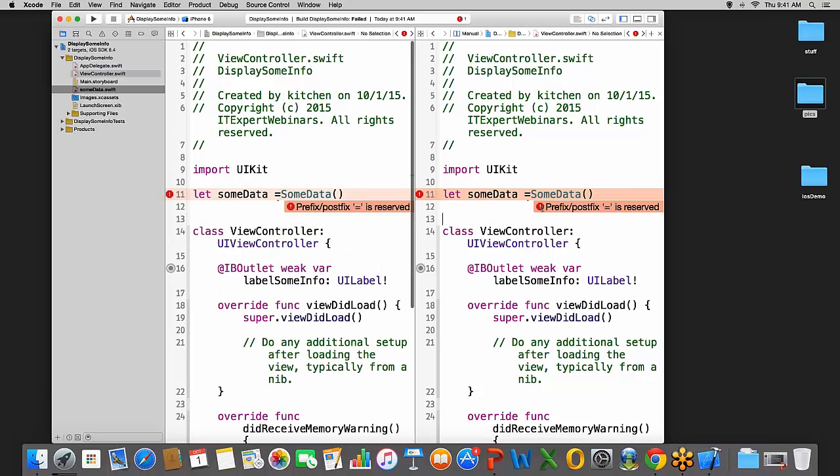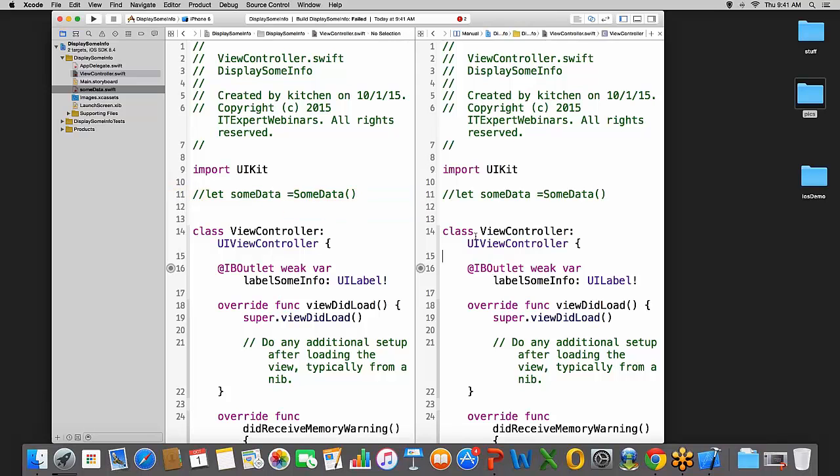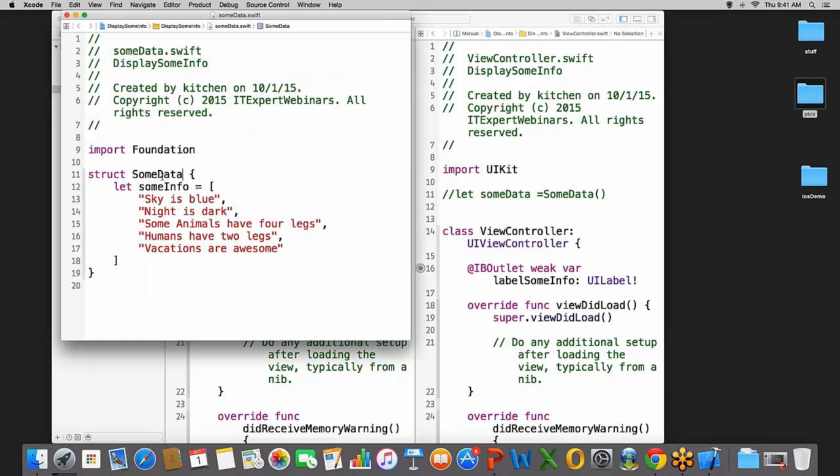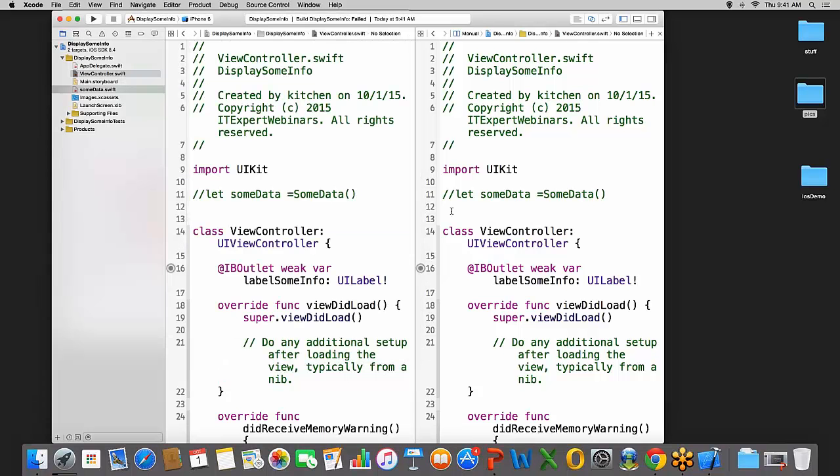My data class, let me do this. Let me comment this out, and right over here, I'm going to go over to some data. I'm going to grab this, copy this, go over here, paste this. I've got my array listed right over here, some info.